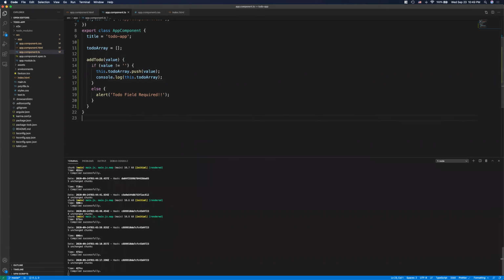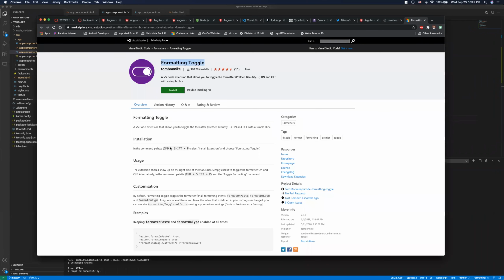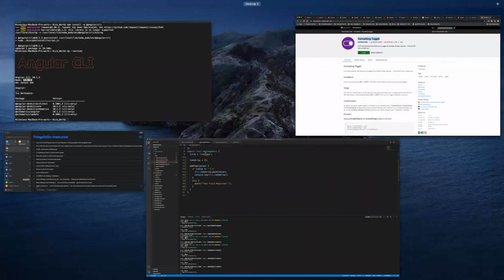Okay, now I installed an extension just now, which is pretty nice, formatting toggle, which will disable my Prettier text.